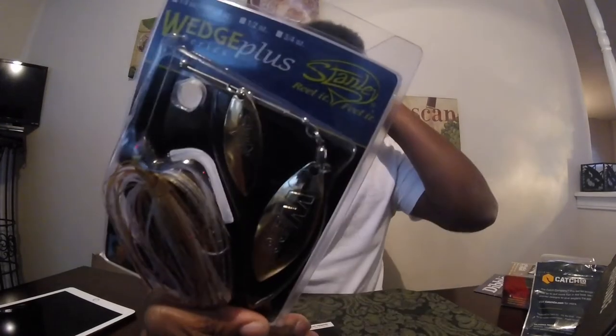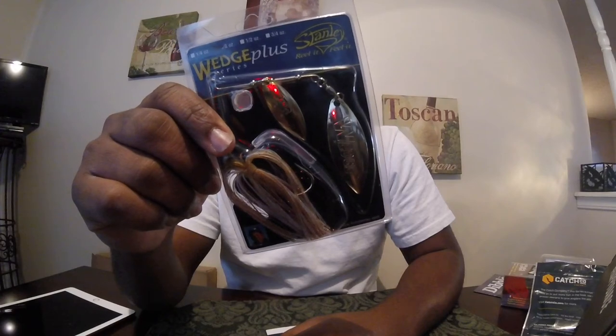And then we have the Wedge Plush Flash Accent. I don't really throw spinnerbaits like that, just because the confidence is not there yet. But I'm telling you right now, this spinnerbait looks amazing. It's got a red eye. The bass might see it, think it's dying. So you never know, that might be a confidence boost. It's got gold blades on it, and a flaky orange to tan type look. It looks good, so hopefully we can catch some fish on it.